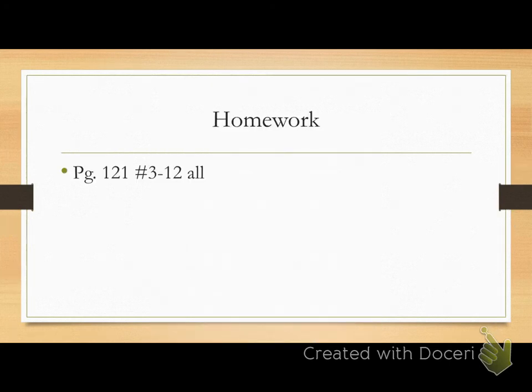All right. There's our homework. Page 121, numbers 3 through 12 all. It's 10 problems. I'm going to give you some graph paper so you can graph these, because it's all about graphing today. Everyone got it? So get the assignment written down. That way I can project the book page up onto the board, and that way you can get started. I'll play some Christmas music for us while we're working. I'll get some for y'all here in a second. But any questions before we get started?